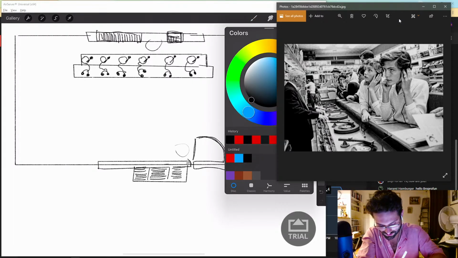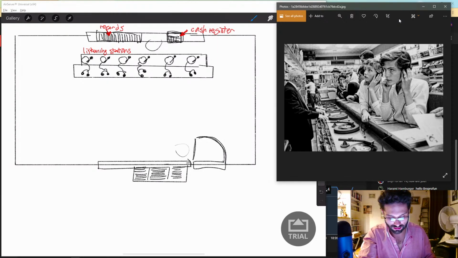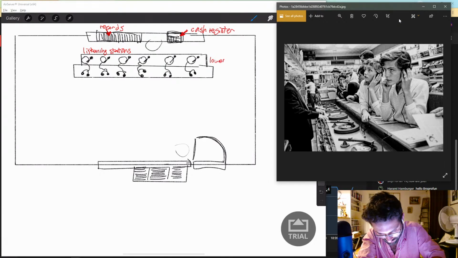So let's see. Let's make notes so I don't totally forget everything. So this is cash. Oh no. Cash register. And then this is records. And this is self-explanatory, but listening station. This is lower, and this is higher, right?